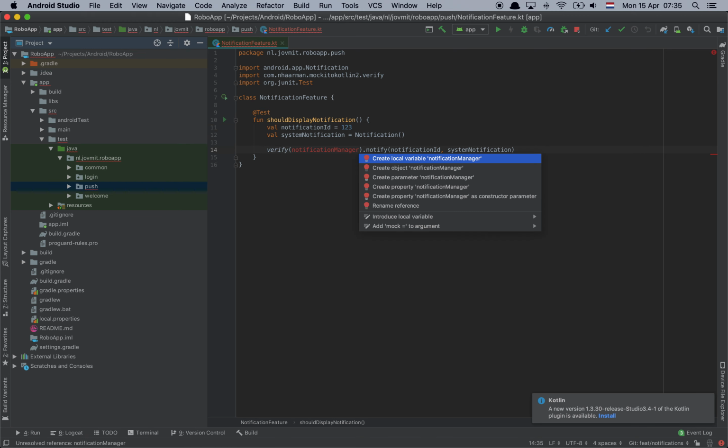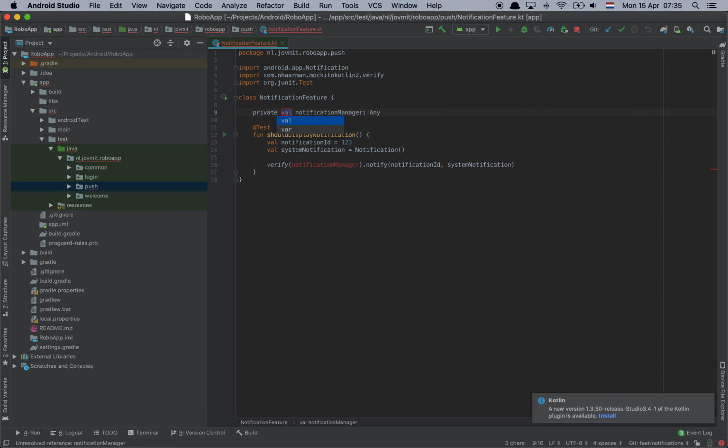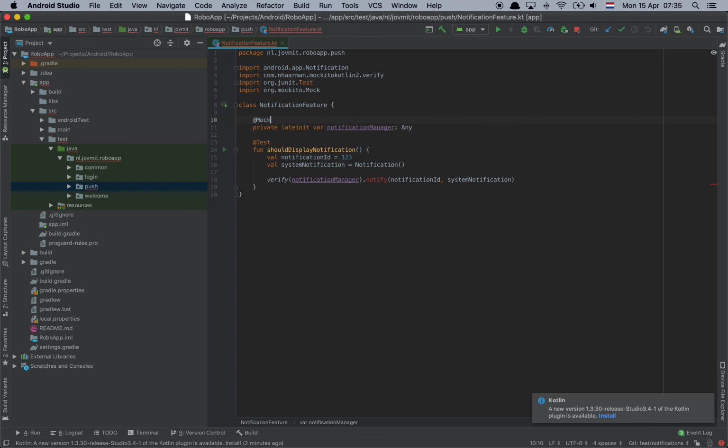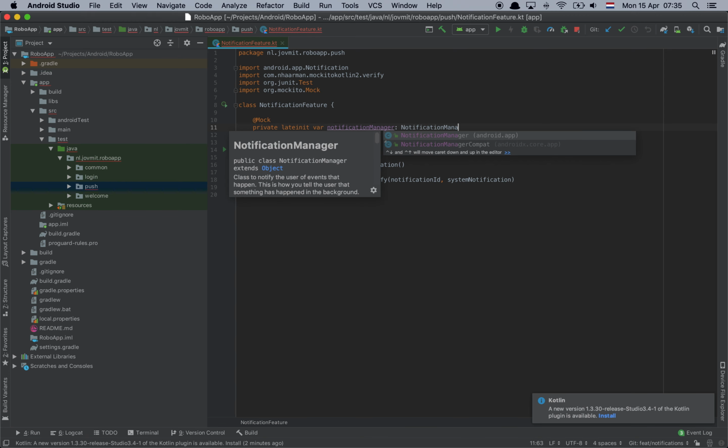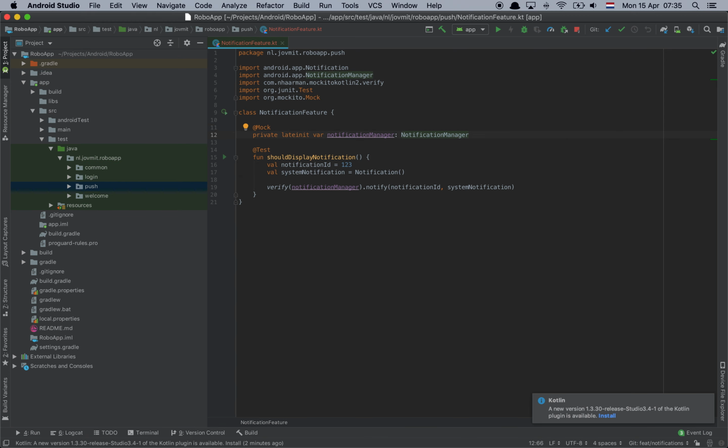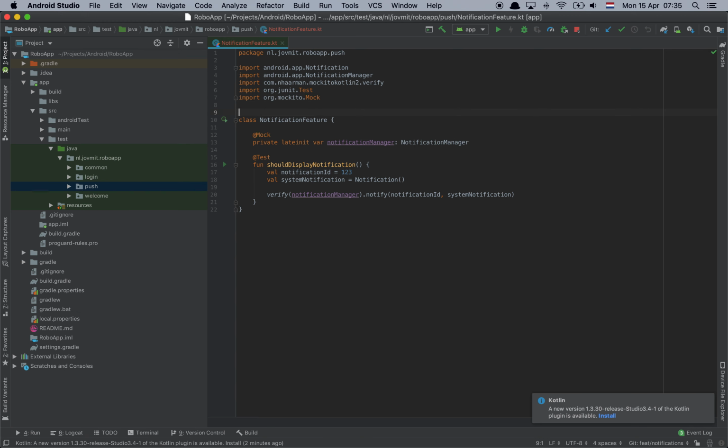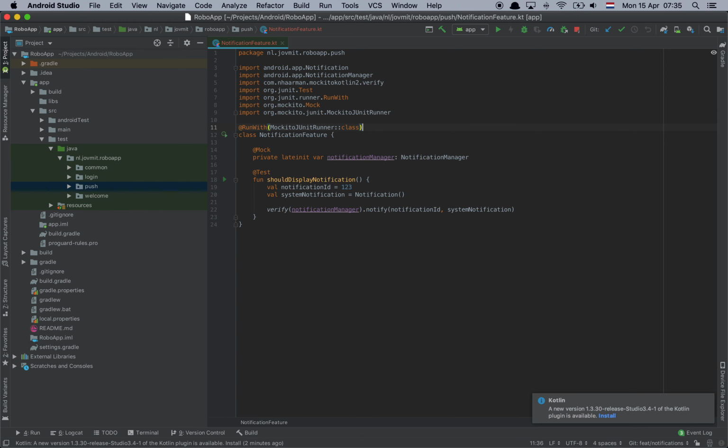And what is the notification manager? This is something that I would like to mock. It is a system class, so I'll make a property out of it. I'll make it a mock. Yeah, that's the one that I want to use. Because I'm using mocks, I'll use the Mockito runner here.